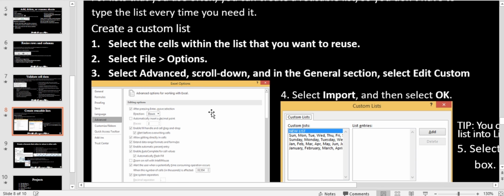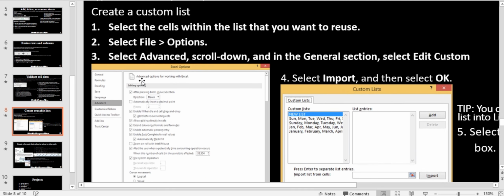So when you click on file, you come down to option. Once the option opens, you come down here to advanced. You're looking for this spelling, advanced. Once you click on advanced, in this empty box here, you're looking for the general setting called edit custom list. When you click on edit custom list, it will bring you right here.